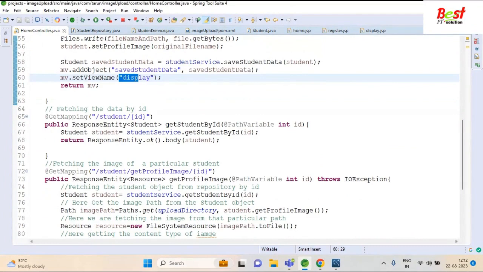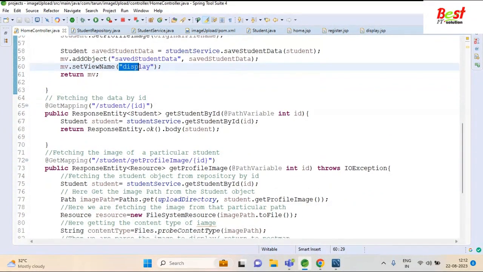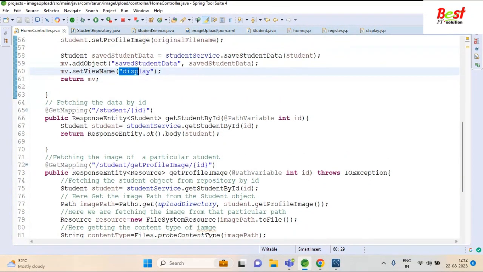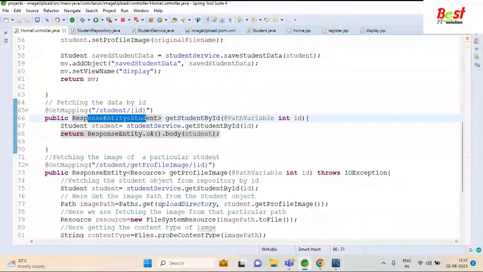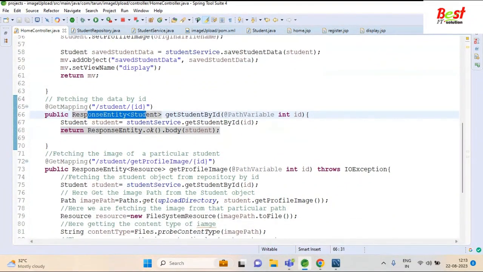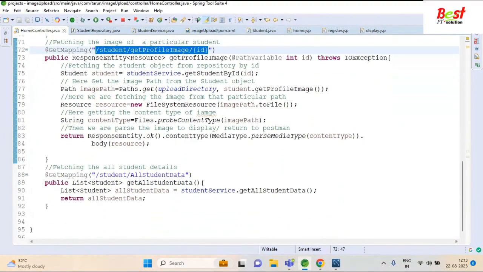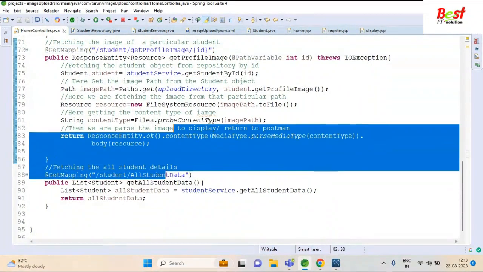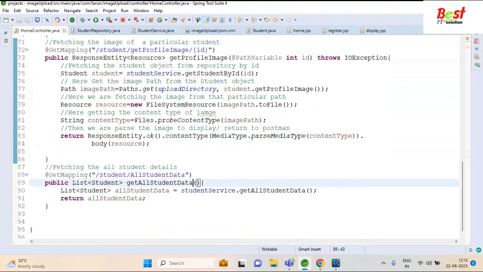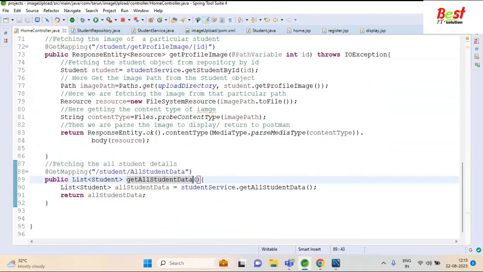In this way we can also display data by fetching it. You can return from here in the same way. Here also we can take the ModelAndView return type, fetch the object from the database, and print the data in the form of a ModelAndView object, or we can directly return the page.